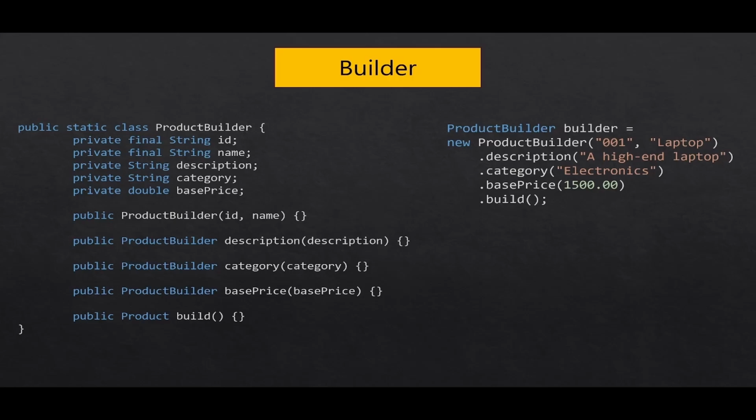Once the client defines all the values, at last they can call the build function, which will create the object of the class with the specified values. As you can see on the right side, this is how the builder class will help in creating the object of the Product class. It will first initialize the product with the required parameters, and then you can define the values of optional parameters, and finally you can call the build function whose return type is the Product class.